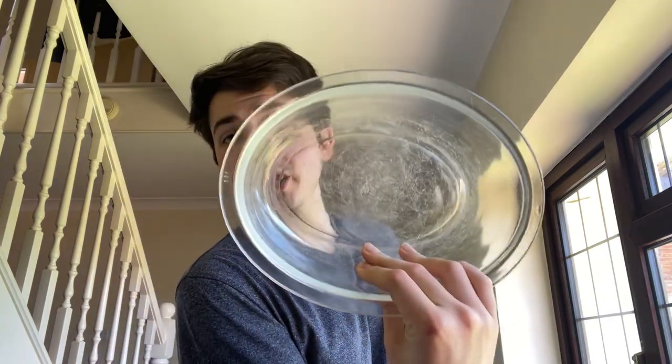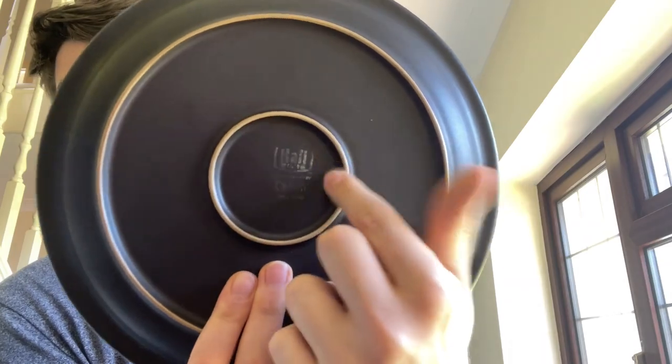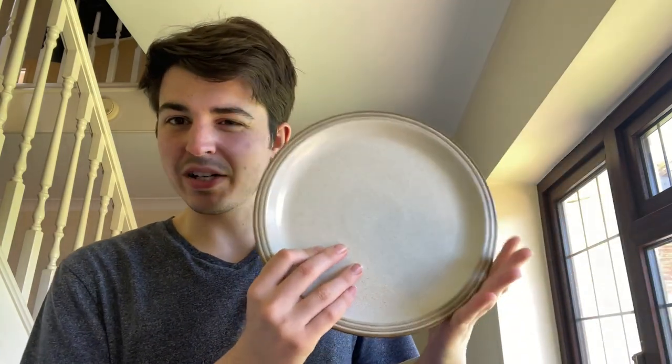An oval JAJ pie dish - rather scratched up, I didn't realise at the time, obviously I'm buying this in a dark barn. The small ones go for £7 each, I'm hoping to get £15 for that, maybe £10 with the scratches, but these sell quite fast - just a spare replacement. Also a Denby Hall dinner plate. It says Denby and then Hall - I don't know if that's some sort of sub-branding, but I'll have a look. Nice big dinner plate, usually goes for about a tenner.